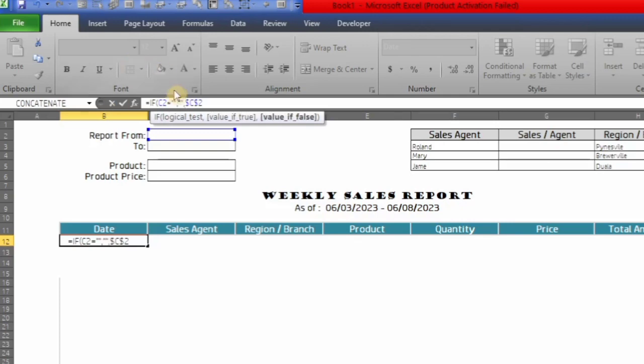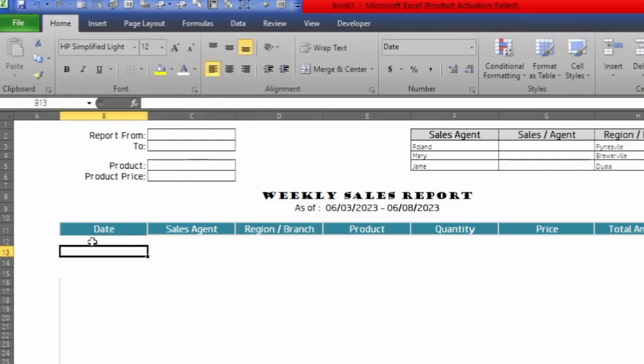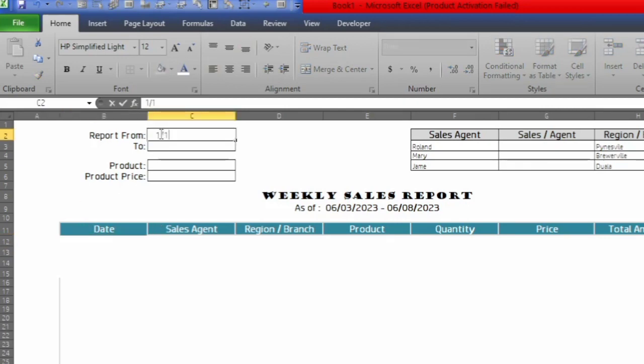Else, just take the value of C2 and place it there if C2 is not empty. And then right after that, at the end, close the parenthesis and hit enter. Now you see that you move that date and then make it empty, right? So now because C2 is empty, our date here becomes empty. But if I come over here and put a date there, then we'll place a date here as well. We'll take the same date here and place it here.